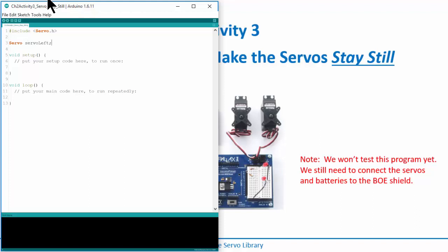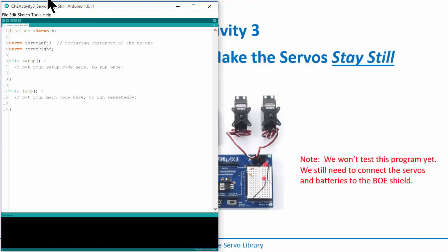What we're going to do is create the names of my motors. I'm going to call the left one servoLeft, and then I'll use the Servo keyword again and say servoRight. These are declaring instances of the motors, and from here on out, I can use these names when I actually send commands to them.